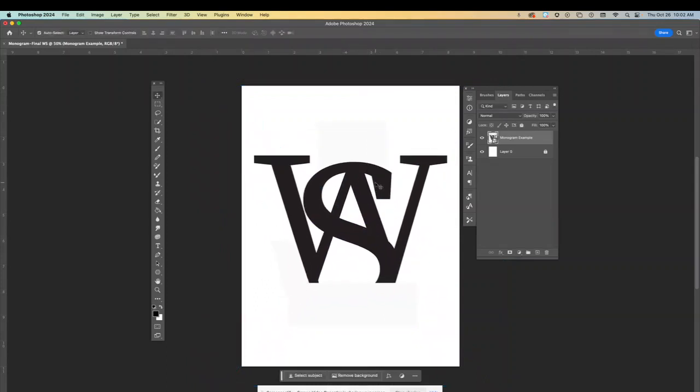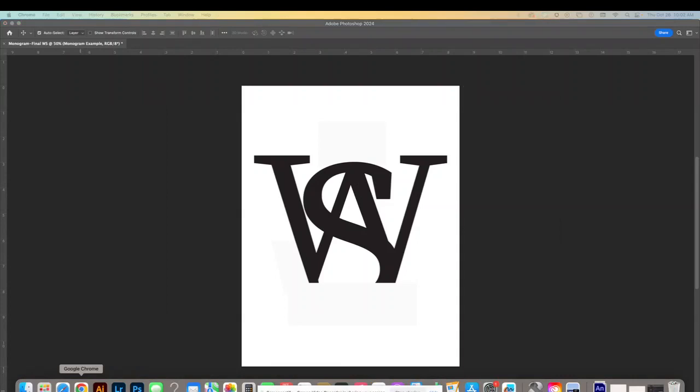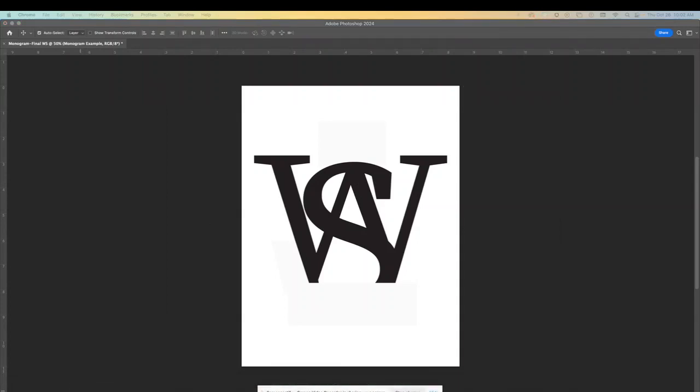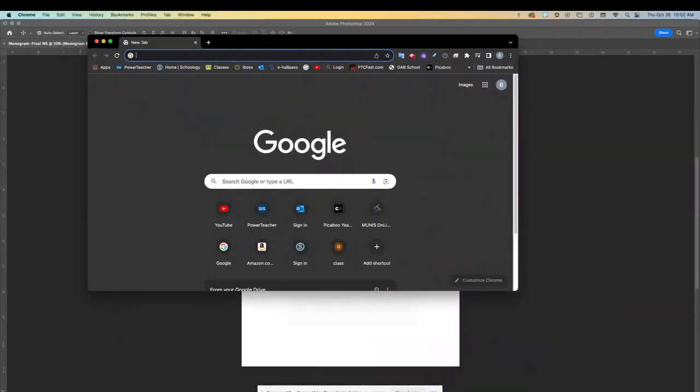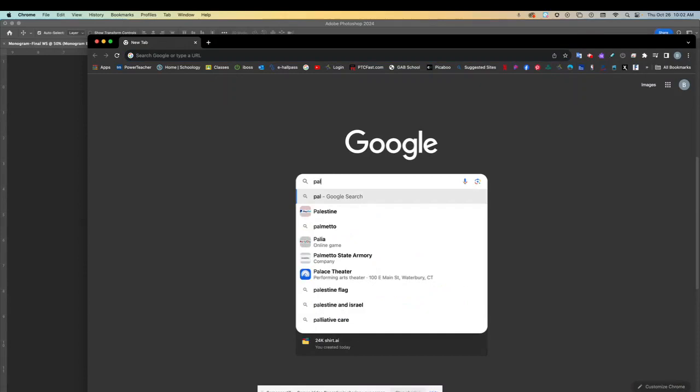Now we have to bring in your other image, your image from the internet. This is going to be the thing that you want to combine with your letters. So I'm going to go to Chrome, Google Chrome or Safari, either one. And I want to do palm trees.